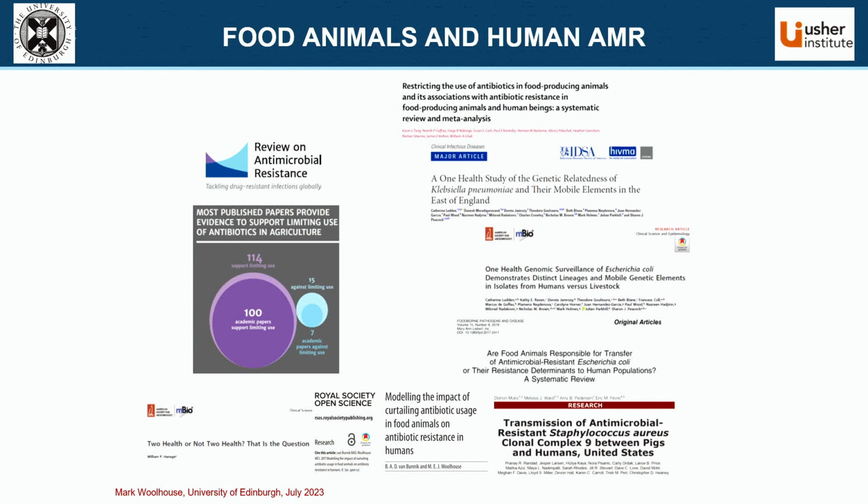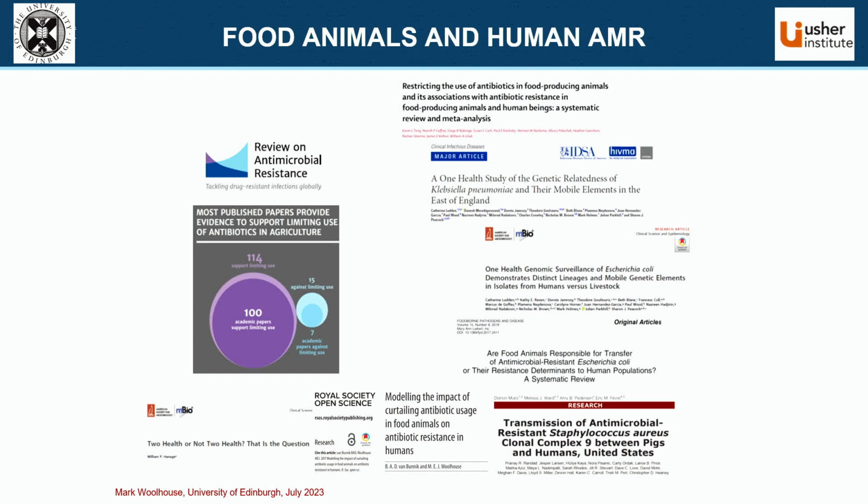What I pick out from some of the meta-analyses is that you get the clearest associations between AMR in food animals and in humans when the humans you're talking about are not patients in hospitals, they're people working in the livestock industry. And that does seem to be a clear link. The one with patients is harder to pick out. For example, Sharon Peacock's group in Cambridge has done a really nice series of studies trying to trace a relationship between both bacteria and resistance in food animals to the patients they're seeing in their hospitals, and they haven't been able to find one so far.